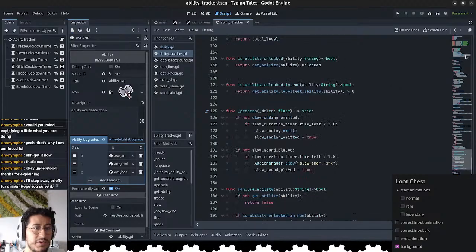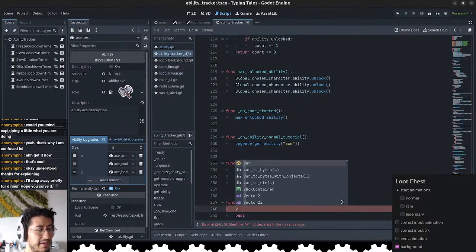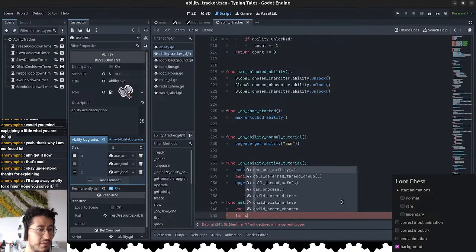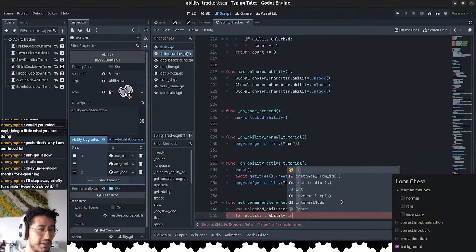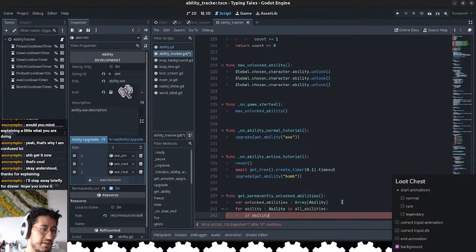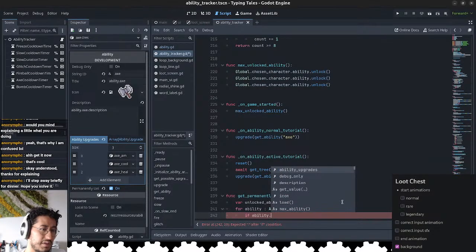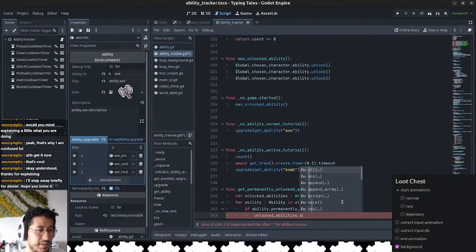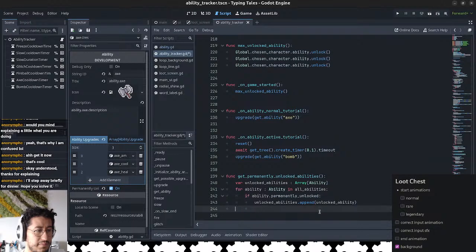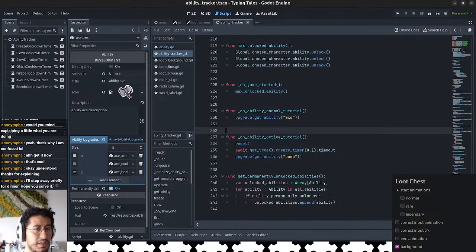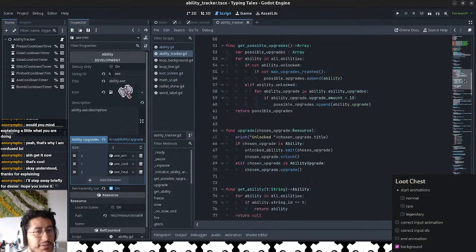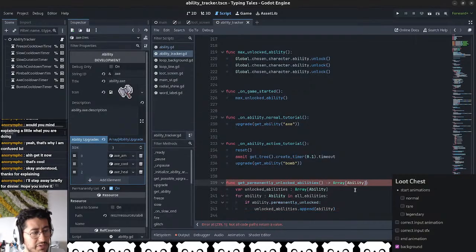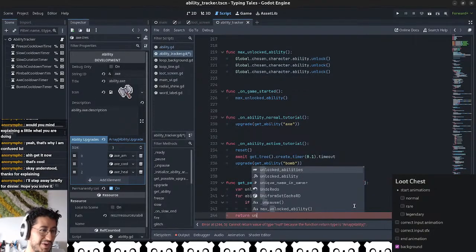All right, so what is this going to do? We have a list of all abilities here. So we're gonna have unlocked abilities array. It's gonna be of type ability. And we're gonna go for ability in all abilities. If ability dot is permanently, what is it called? Permanently unlocked. Unlocked abilities dot append ability. All abilities. Yeah, sounds good. So that should do it. Now let's make sure to specify the return type for this function just in case. It'll help us catch a lot of errors a lot earlier. Like not returning the array which we're trying to access. All right.